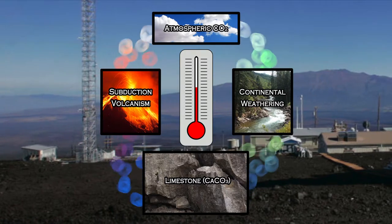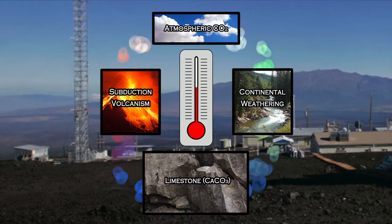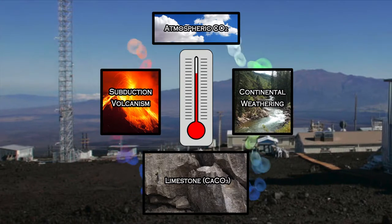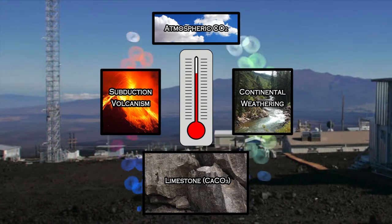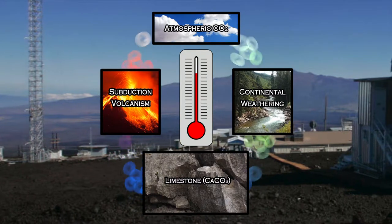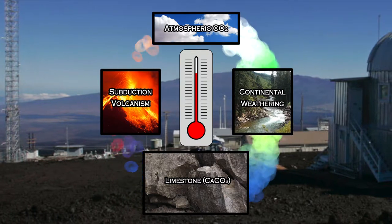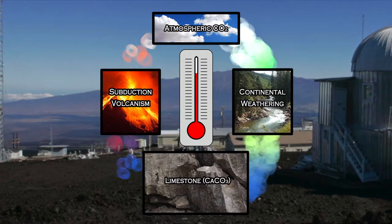Let's imagine a scenario where the sun unilaterally brightens for some period of geologic time, which would tend to warm the planet. How does the carbonate-silicate geochemical cycle respond to this? Well, if you increase the temperature of the planet unilaterally by some external process, you're generally going to do a couple of things. One is you're going to generally tend to increase the amount of precipitation around the world, the amount of evaporation from the oceans — creating more water vapor in the atmosphere. You're going to have more precipitation and more weathering. With more rain, more freeze-thaw, you get more erosion of continental granite. And at higher temperatures, weathering reactions actually go faster.